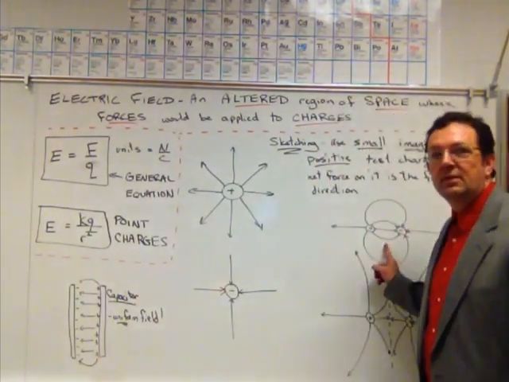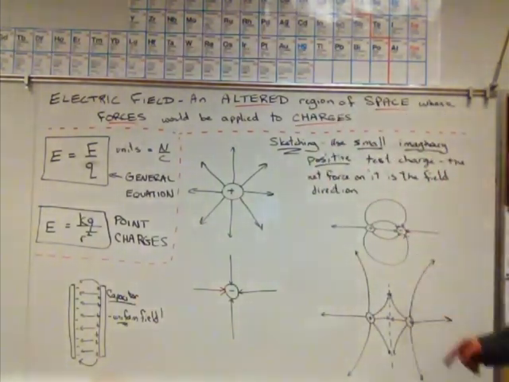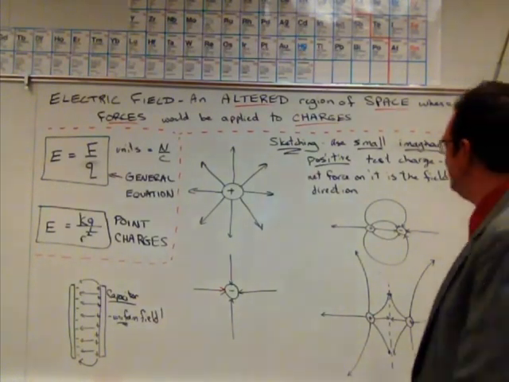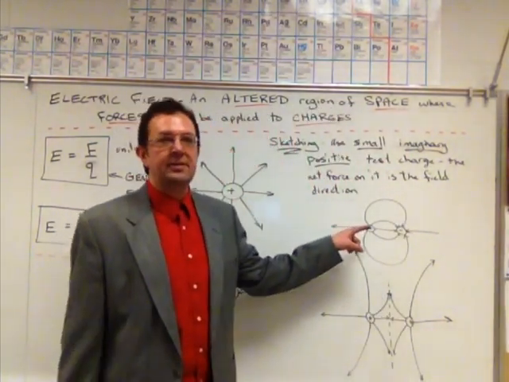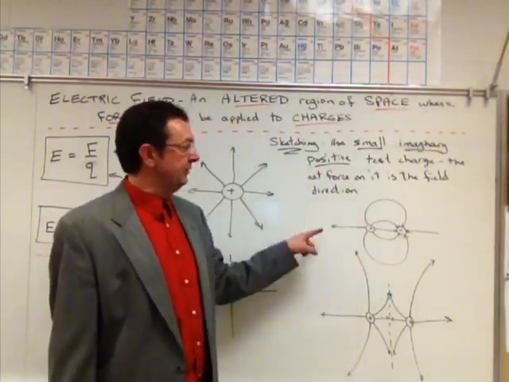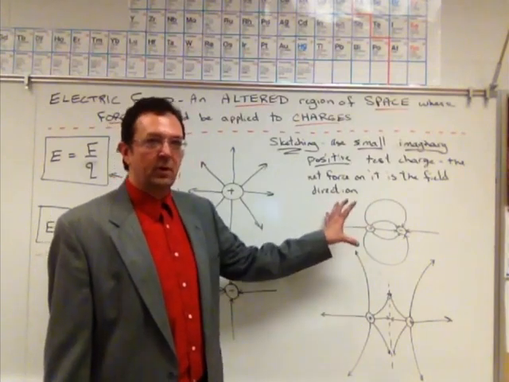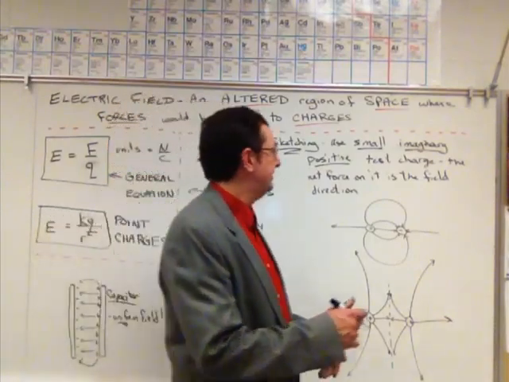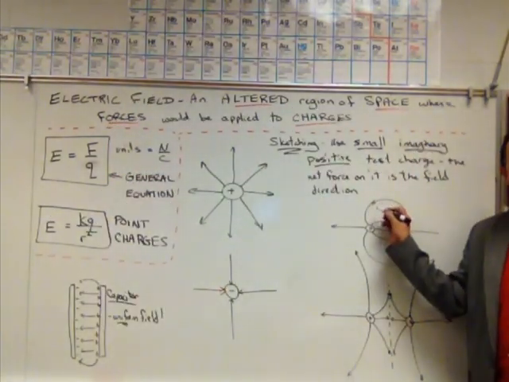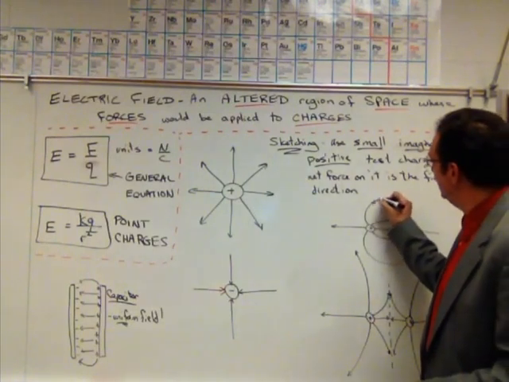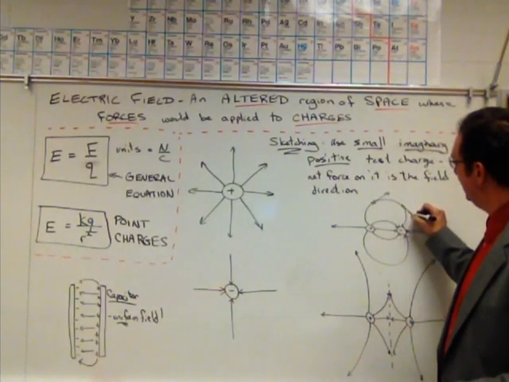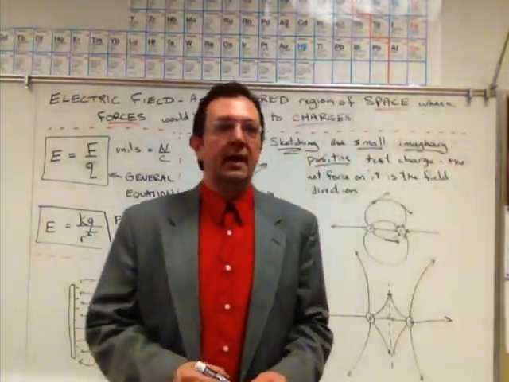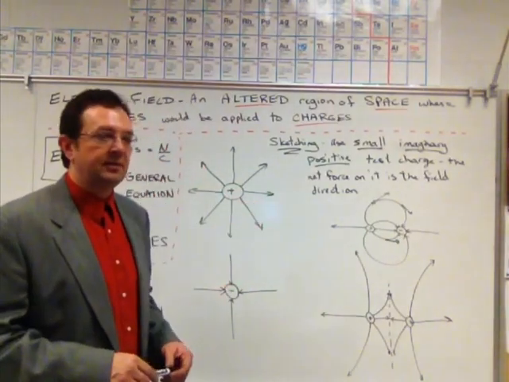This one over here is a combination of a positive charge and a negative charge, and it's the conglomeration of the electric field around the two. And if you place any positive test charges in this region of space, you will find that this is the drawing that you get. And at any particular point in that space, such as right there, the net force would be tangent. Net force tangent to any of these particular lines. So the net force on any curve at a particular point in that space would be tangent to that line.